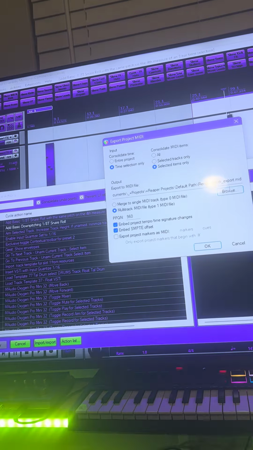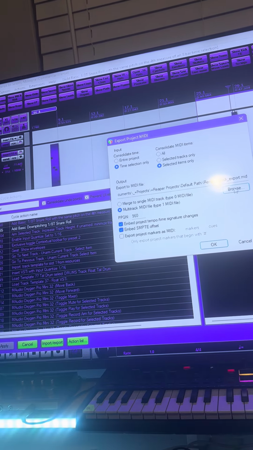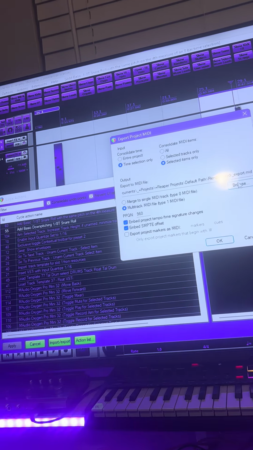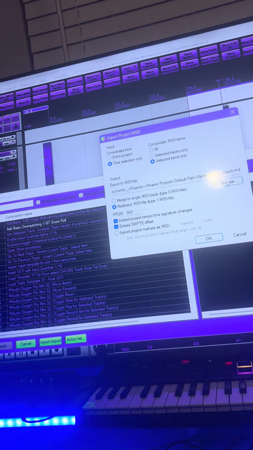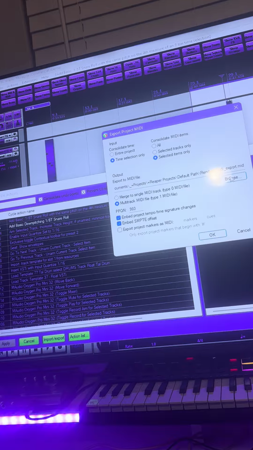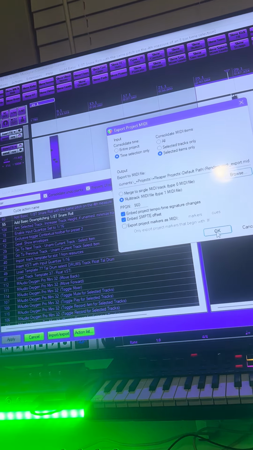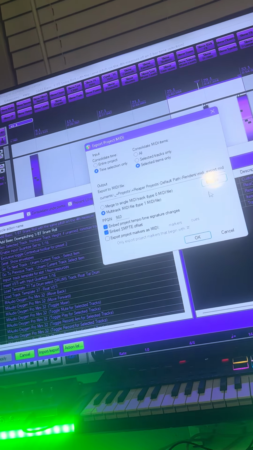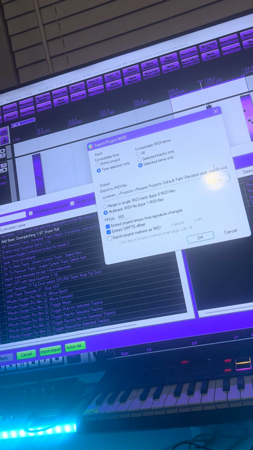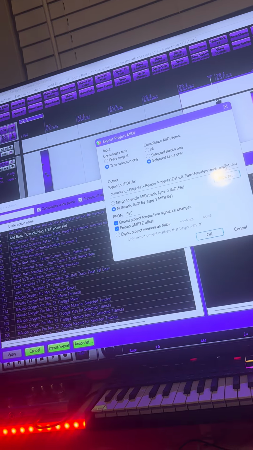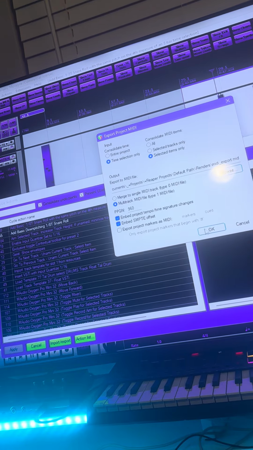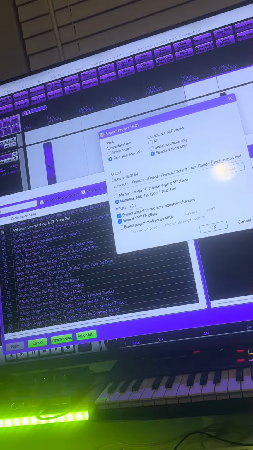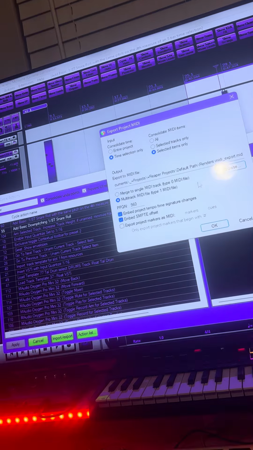And then you just want to name it and put it in a folder where you can import it into your Reaper resources, media item slots, resources. So you're gonna name that media item, call it snare roll MIDI, or whatever you want to call it, and then hit OK, and it's gonna export it to whatever path you have selected here. You can browse and select your path and save it there.